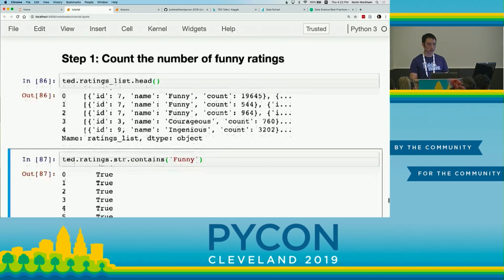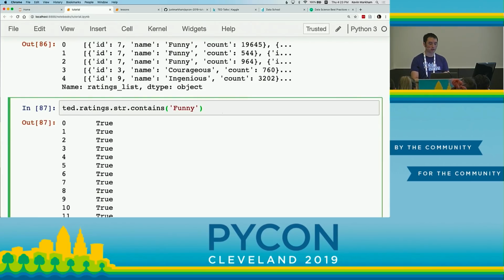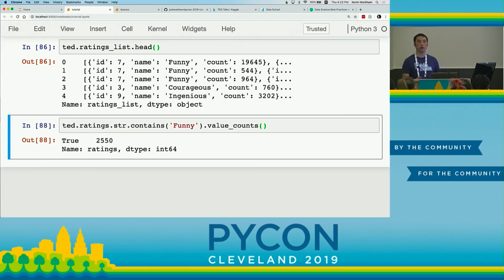This outputs trues and falses, but if we do a value counts, what we're looking for is, are there any falses? This would seem to indicate that funny is always going to be in our dictionary. If it wasn't, then we might need to account for that. We wouldn't know if something has 0 funny ratings, does it say funny 0 or does it not exist? I sense that it does exist, so we don't have to check for that condition.